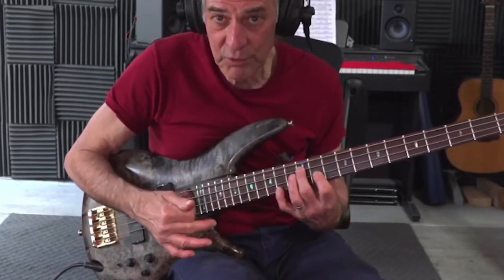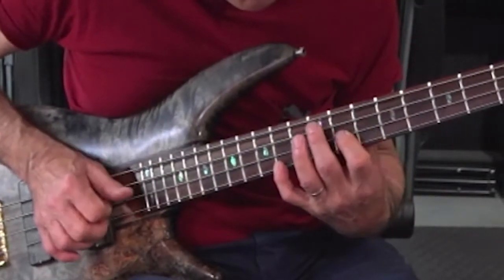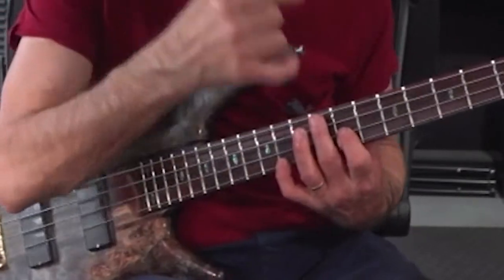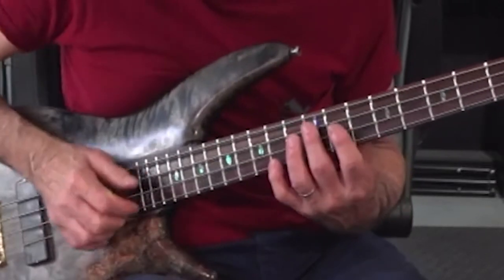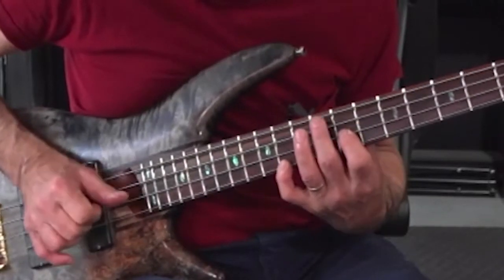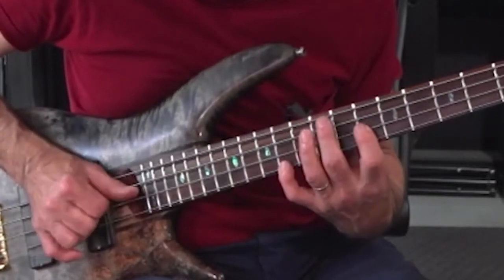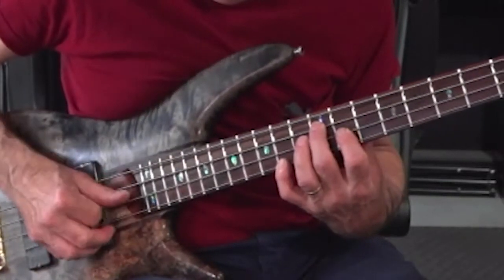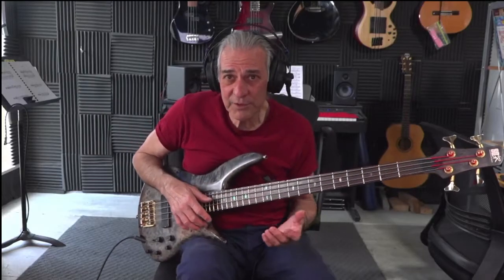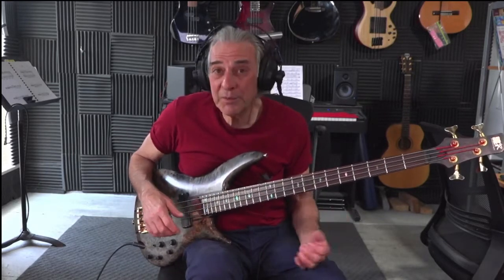And you hit the root, which is on the 12th fret of the A string. And then I just played it starting with the half note approach to the third, and then hit the octave afterwards. While going down like this, starting with the A above. So that's a great lick to throw in somewhere when you want to add a little spice and a little blues, and it's very simple to play.